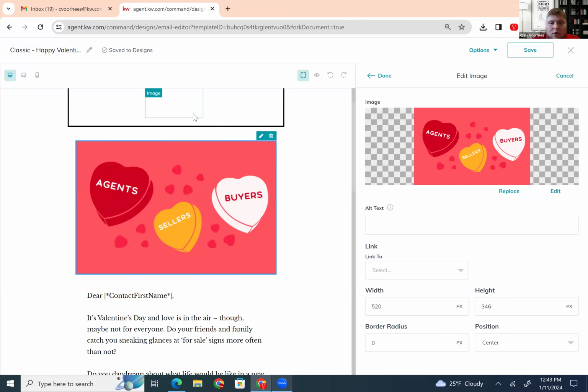Keep in mind when you're swapping pictures out, if I were to upload a picture in here that's a lot taller, right now the format is set for 520 by 346. So if the other picture that I'm uploading is a lot taller, when I upload it, it's going to look funky and kind of stretched. So to change that, you just have to, again, click the edit on the picture and you'll come in here and change the height and the width. So if I knew this one was going to be a lot taller, I would make the height maybe 520 and change the width to 346 or whatever it is you want to do. You can play around with that till you're happy with it. But just keep that in mind. Sometimes it will stretch the picture and it's just a quick change in the width and the height here.